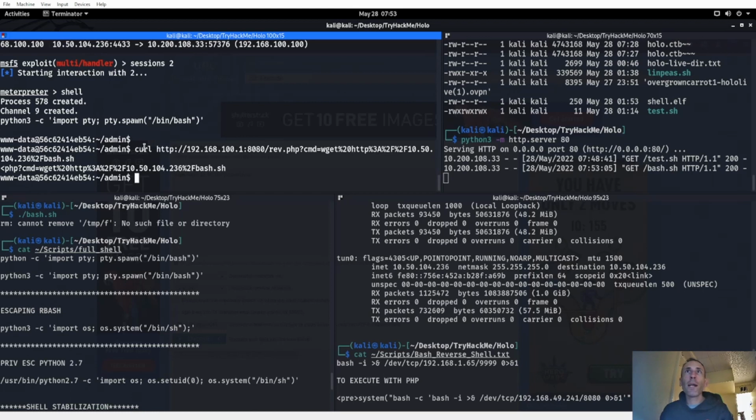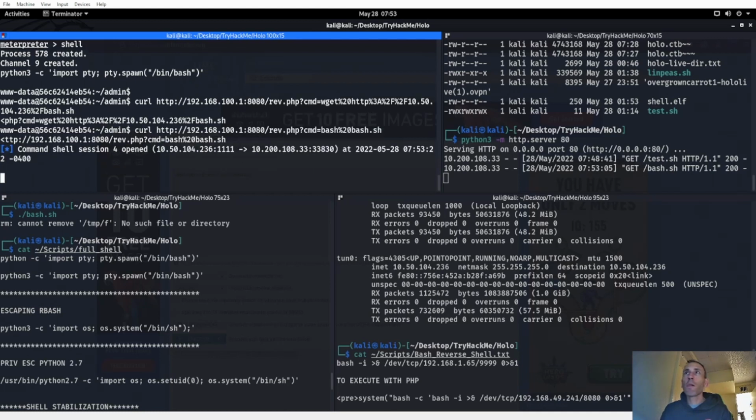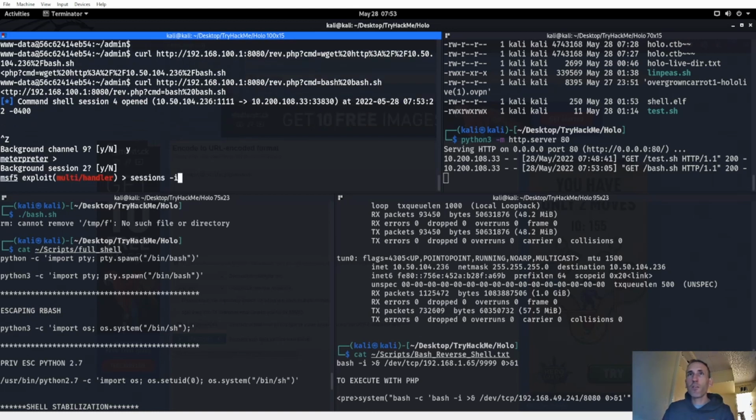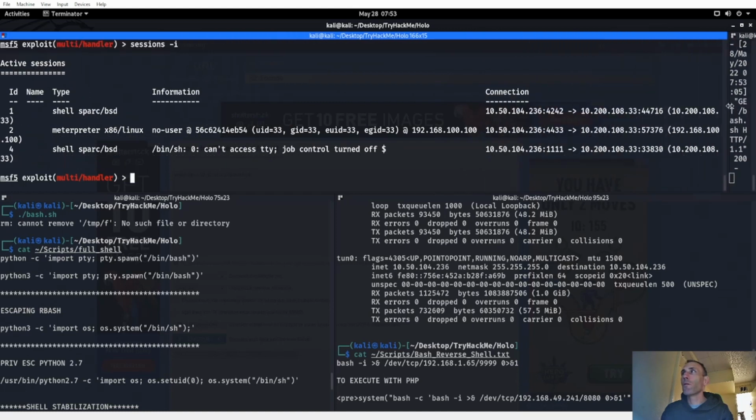Alright, so let's do this again. And this time we're going to run bash%20, that's space, bash.sh. And we do have a command shell, session 4 open now. So let's go ahead and Control Z, yes, and see what that's for actually. Sessions -i. That's not really what I want, now was it? Go to sessions 4. I want to see something.